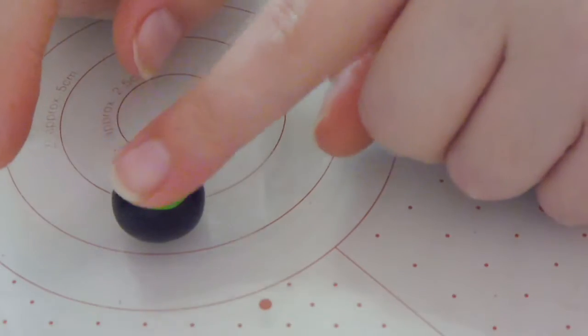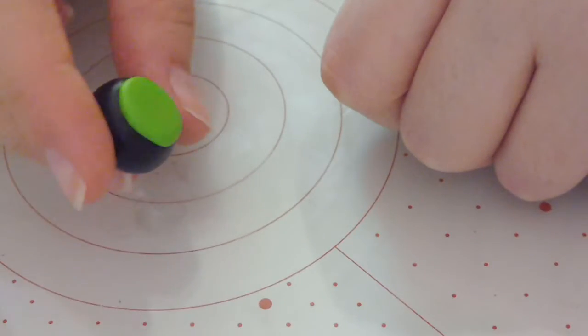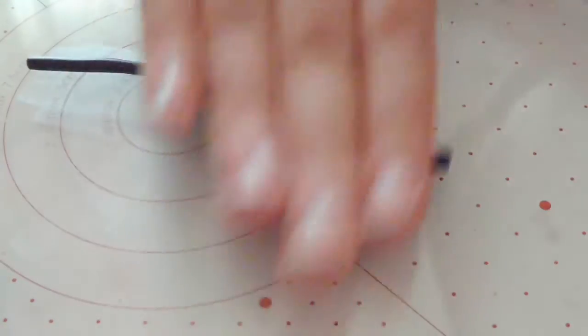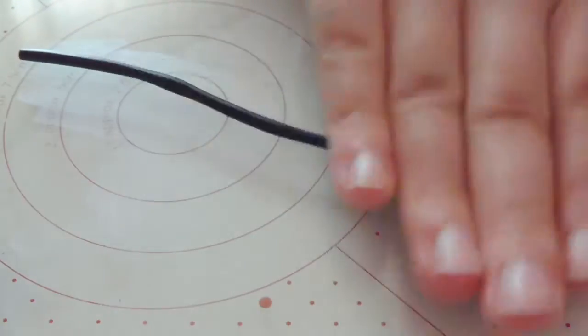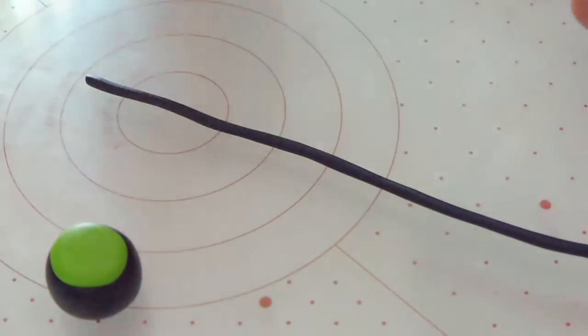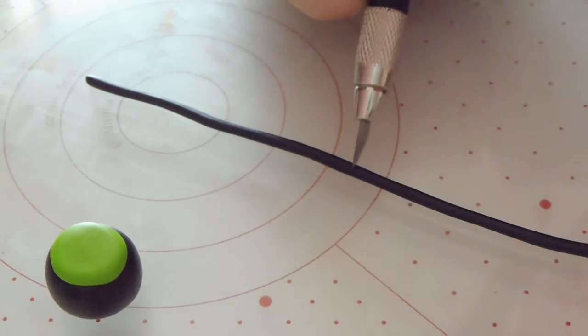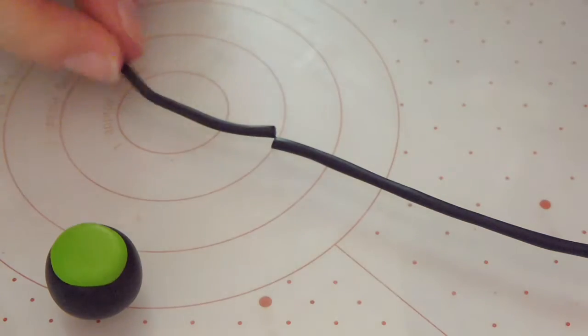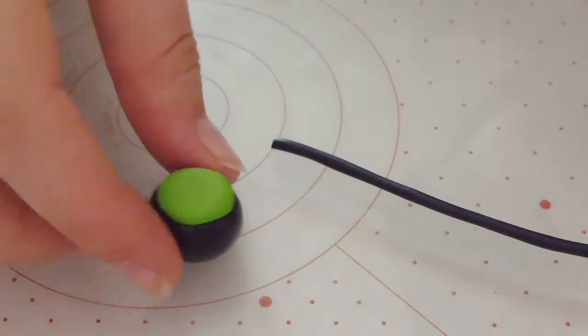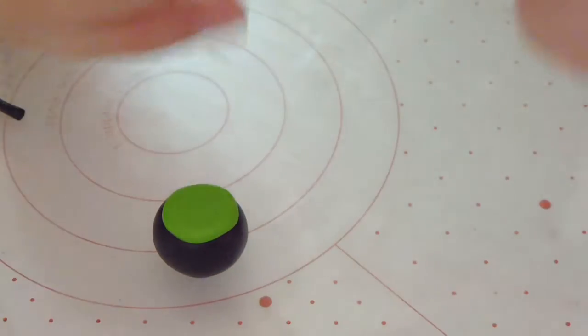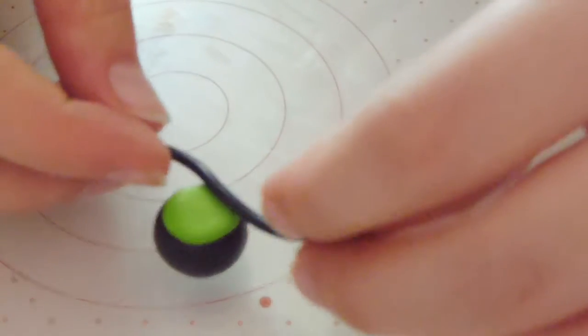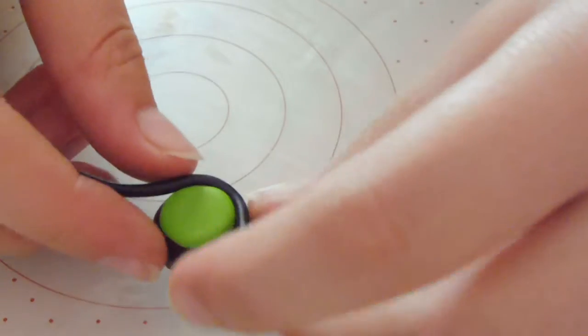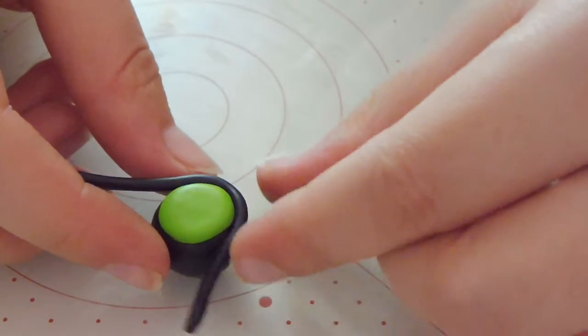Once we're done with that, we're going to take our black ball of clay that we have left to the side and roll a thickish snake. Using our exacto knife, just cut the approximate length we want. You want it to be able to go all around the side of the green, so carefully wrap it around, attaching neatly all around your green liquid.